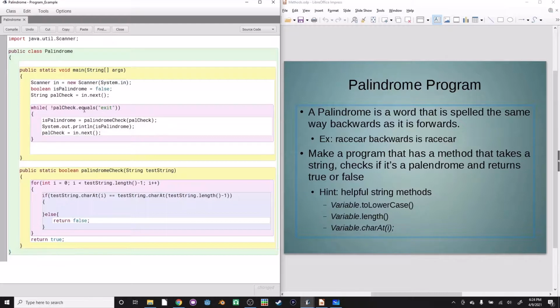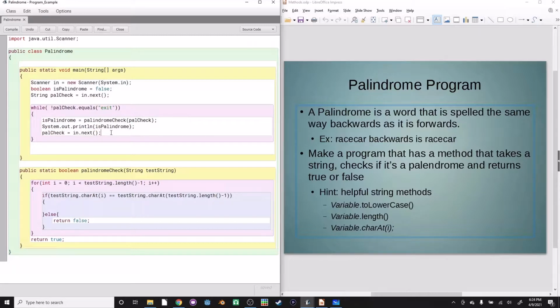If that word is not exit, then go in here and send it to the palindrome method down here. The palindrome method will run, going index by index, checking the characters. If it is or isn't, it returns a Boolean. So this statement right here will eventually turn into a true or a false and get assigned to the variable called isPalindrome. Then we're going to print it to the terminal and ask the user for another input.